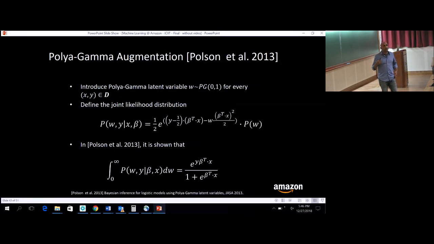So specifically here we add a Polya-Gamma latent variable W for every XY belonging to D. And XY were those terms for those logistic functions. And if this is the joint likelihood, one can show that the integral of the joint likelihood is in fact a logistic function. So you can simply replace the logistic functions in your data likelihood by these integrals here, right?